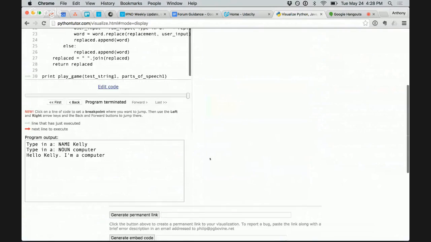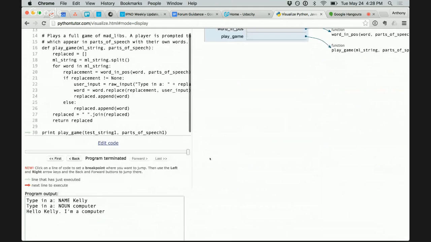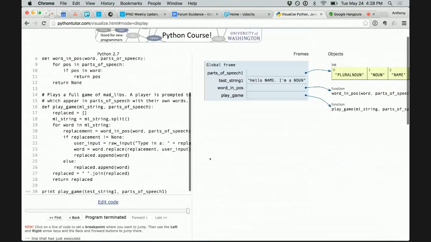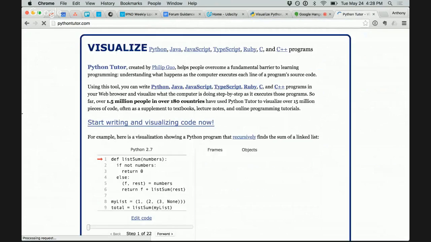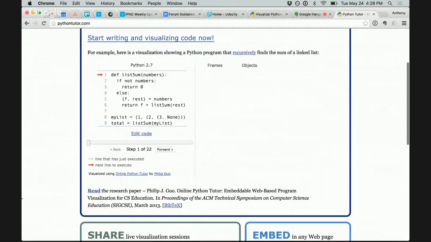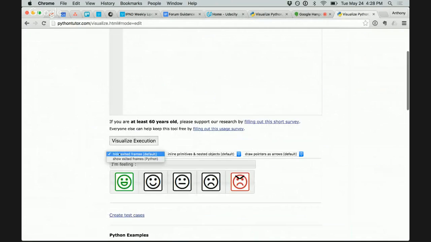Oh, so what I was wondering about this, when you're loading in code on that front page where you're copying and pasting whatever program you want to run, I saw a few different settings at the bottom, and I was wondering what your preference is on the settings for displaying the visual results. I think the default ones hide the frames.